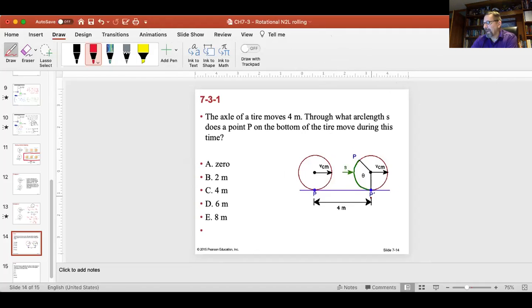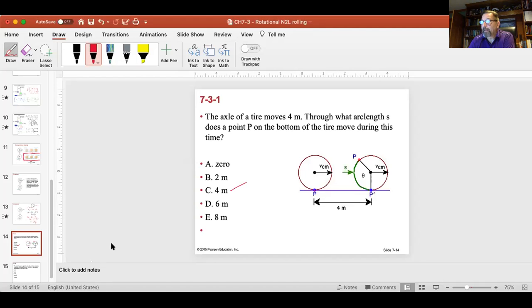That green arc, even though it might not look like it's 4 meters long, if that point right there, P, is the same as that point right there, as the wheel rotated, each point on that arc used to be along the ground somewhere. And as the wheel rotates, absolutely 4 meters is the right answer.